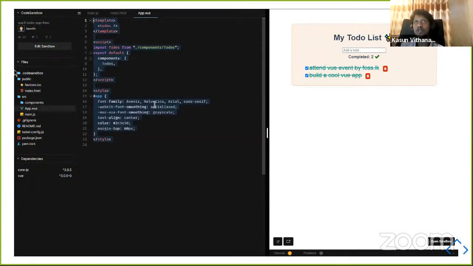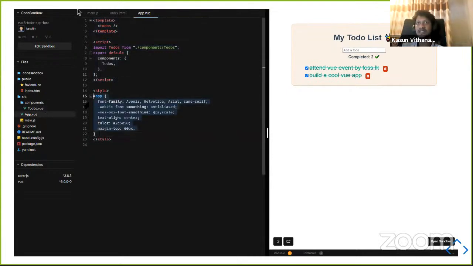In App.vue, I have imported the component here in this components section, and now it is also available for our HTML part. So you can use it right here. So it is not much.